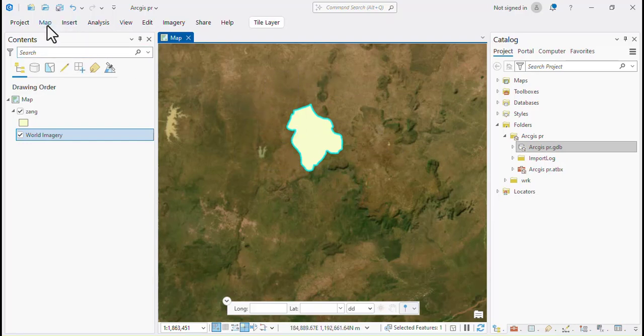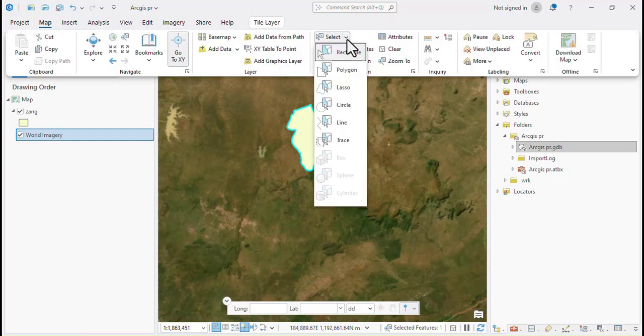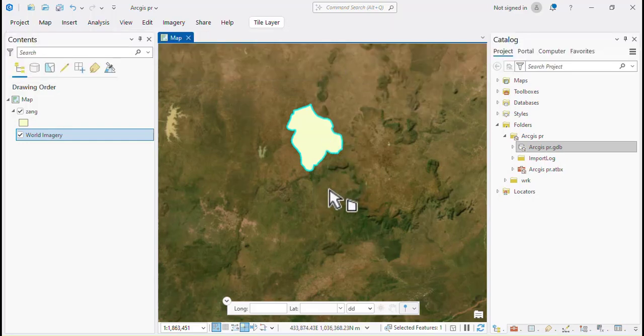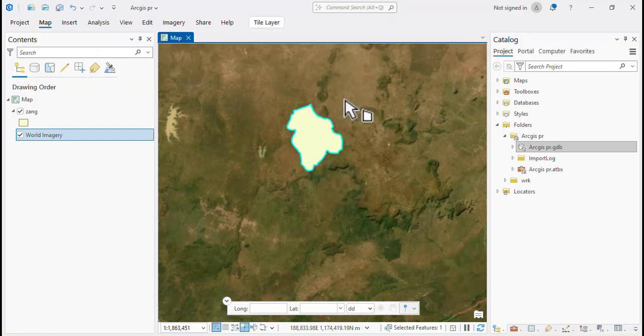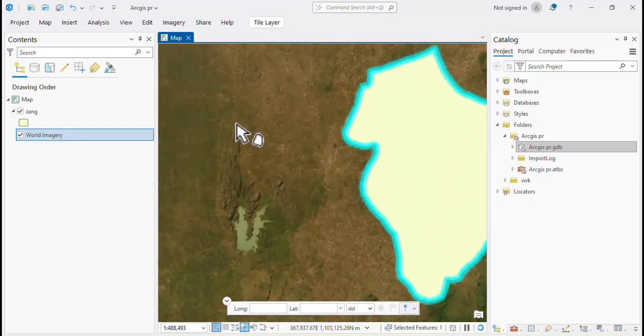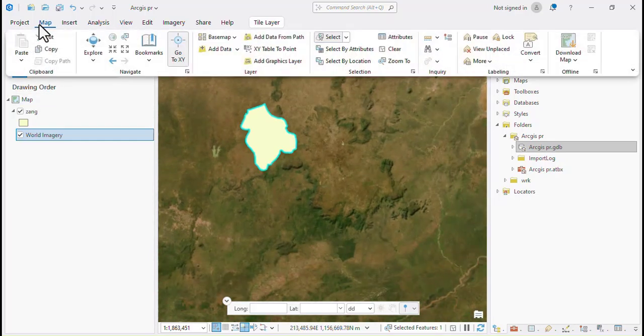This is rectangle, but let's check, maybe let's take polygon. If I do like this, it will make selection of all the places I do. Or I used, let's say, a lasso tool. I'm just going to click and go through like this. So any of them, they are selection tools to select what you are looking for in that data. So that's what the select first does.